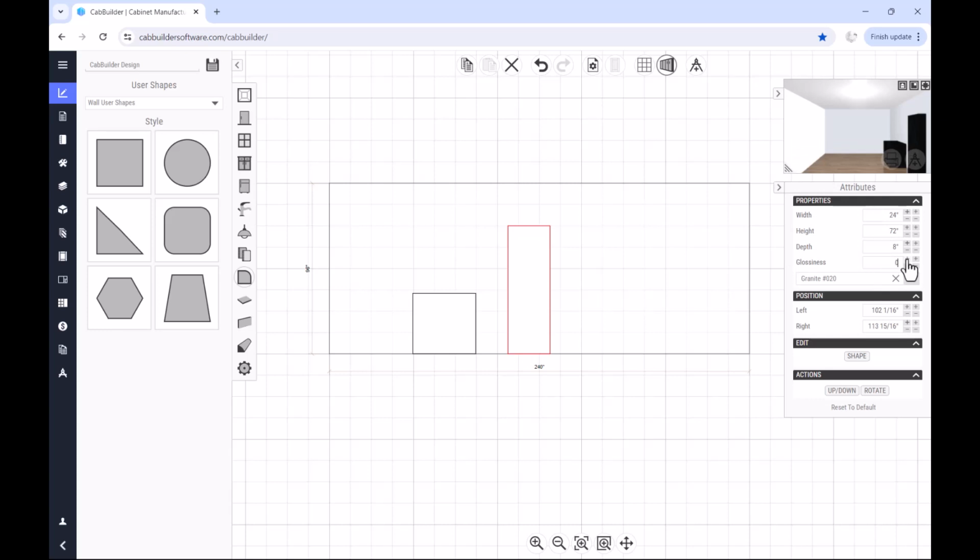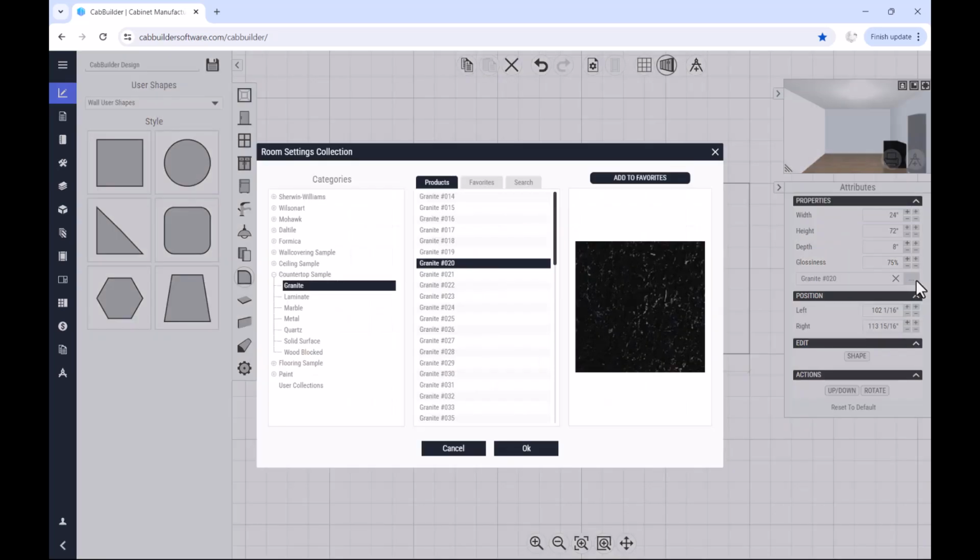You may alter this value by either manually editing the field or by using the buttons to the right. This time, the inner buttons will adjust in increments of 10%, and the outer buttons will adjust by singular percentage values. And you may select a new texture to be applied to the user shape by clicking the box with 3 horizontal dots to the right of the currently displayed texture sample name. This will launch the Textures dialog box.